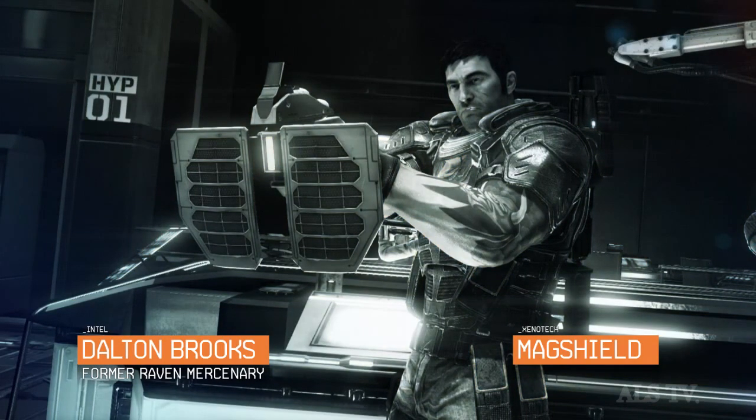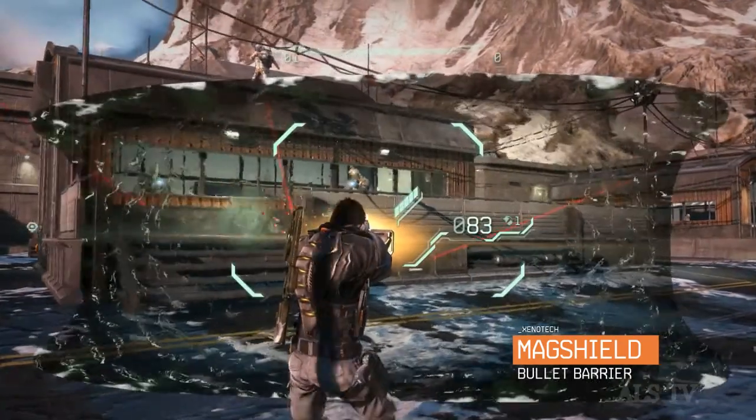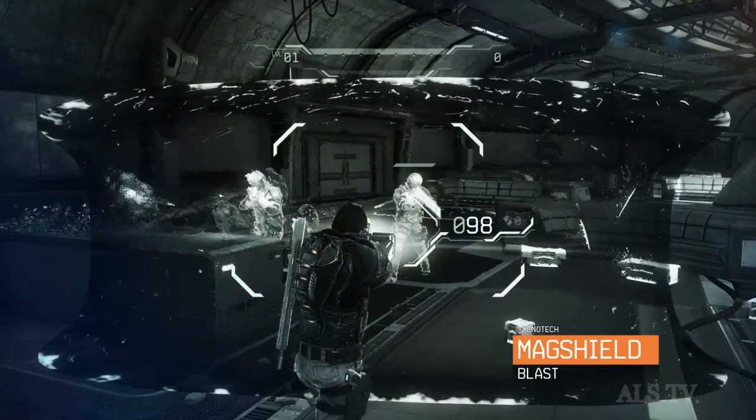Now with the Mag Shield, Dalton's role as the group's tank is enhanced. Let's see why. The Mag Shield is a result of combining Fuse and ferrofluid. Fuse shapes the ferrofluid into a portable shield. In its most basic form, the Mag Shield protects Dalton and his teammates. But the shield also builds up kinetic energy. This energy can be released in a devastating blast which literally tears enemies apart.